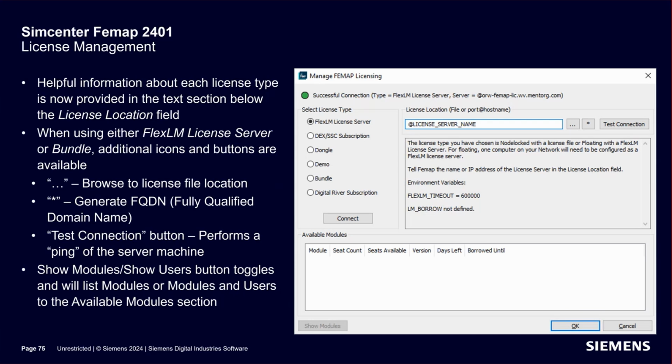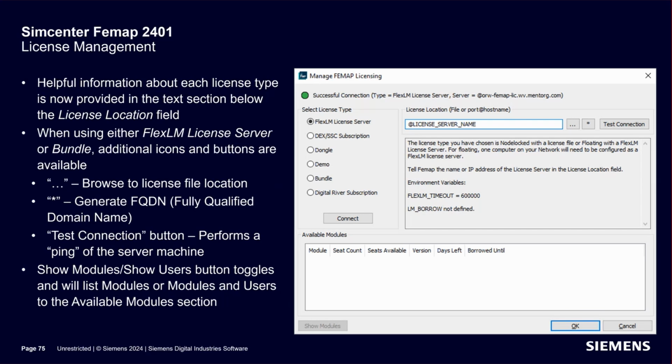Because we had one set up for us that all of a sudden just stopped working one day, and the only way to get around it was to start using the fully qualified domain name. So, yeah, you'll get the fully qualified domain name. So this is brand new for 2401. Yes, absolutely, brand new for 2401.